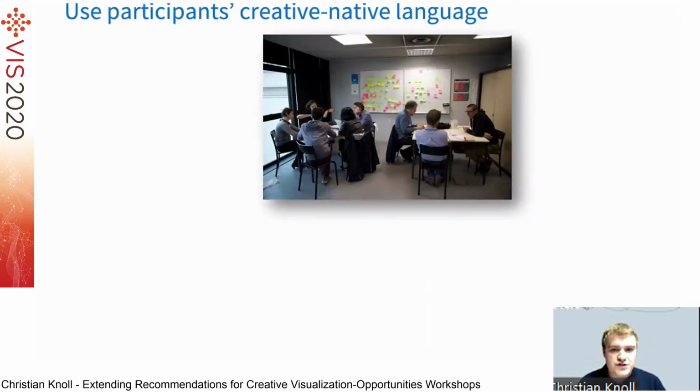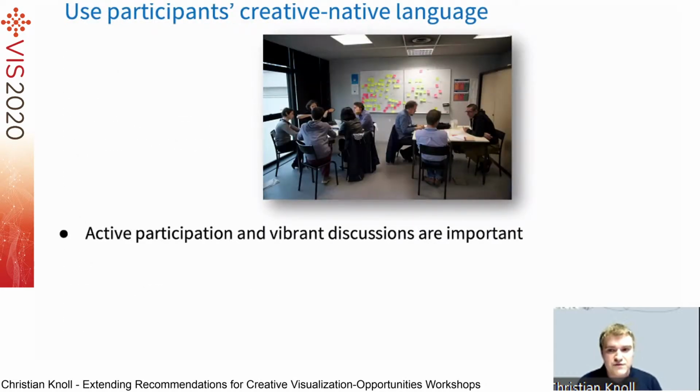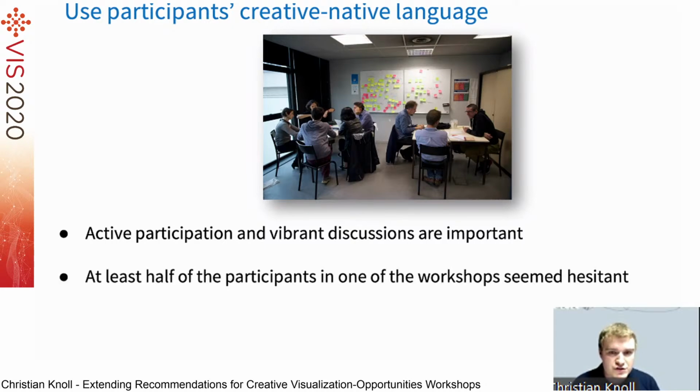Successful CVO workshops depend on active participation and vibrant discussions. Therefore, using a language with which participants are confident and comfortable is important. We experienced that at least half of the participants in one of the workshops seemed to be very hesitant to talk in English. They switched to their native language at certain points, which made facilitating the workshop difficult since some facilitators did not speak that language.